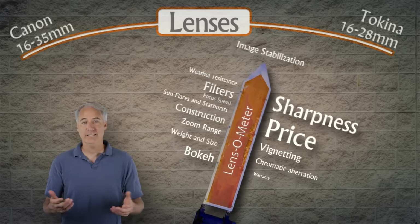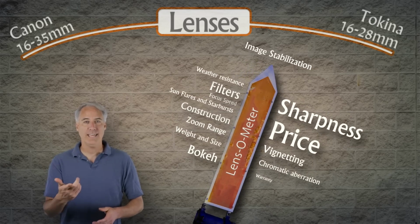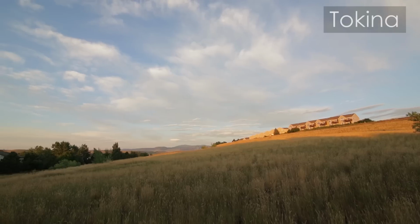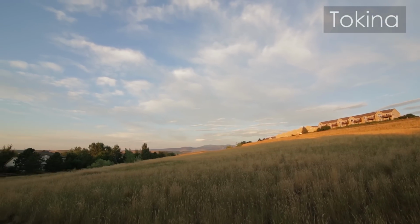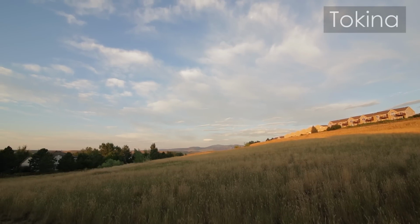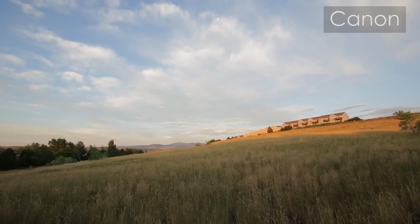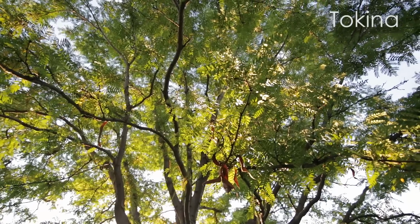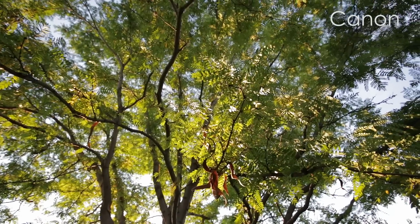In terms of warranty, Tokina wins because it's got a 3-year warranty, whereas the Canon only has a 1-year warranty for the United States. So which way am I leaning? Definitely towards Tokina. I mean, the image quality from sharpness, chromatic aberration, it's got a lot of great qualities at a really good price. And Tokina has been making really good lenses, especially on the wide side. I mean, look at the Tokina 11-16, which is a very popular lens choice for APS-C cameras.